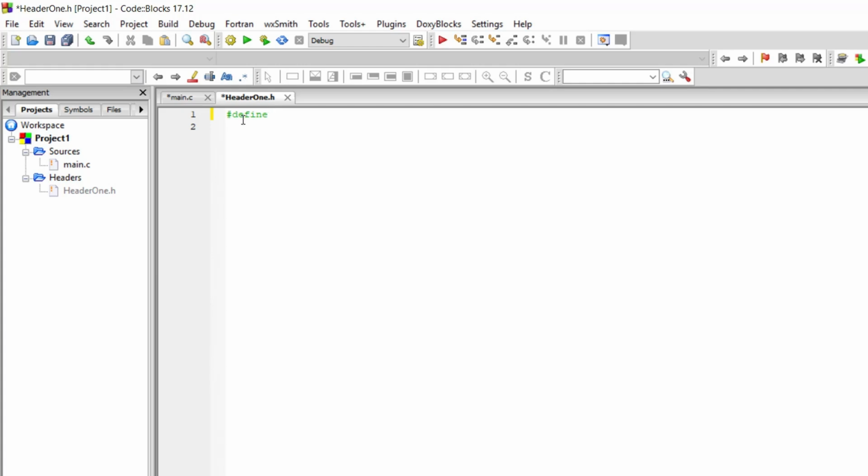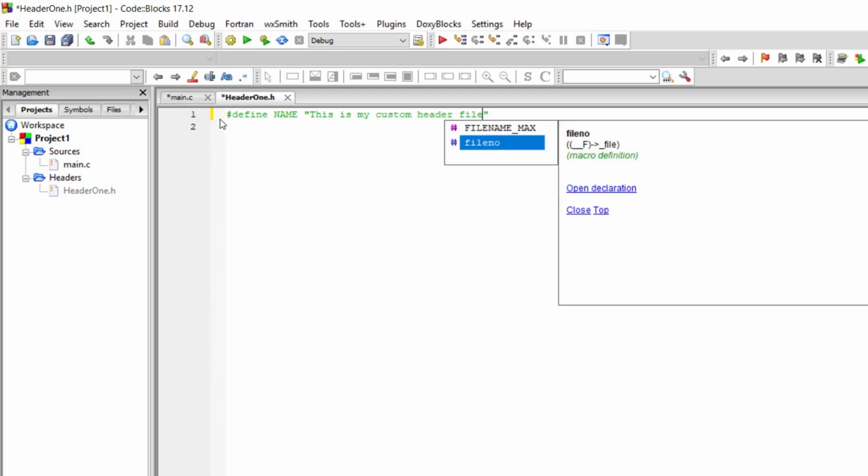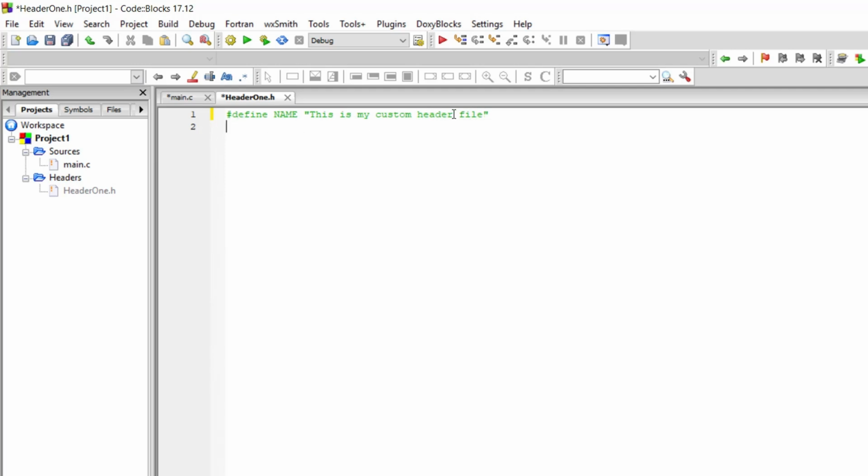The very first one, let me call that define name, and this is going to be a string: this is my custom header file. By default, you don't need to add a semicolon at the end of your define.